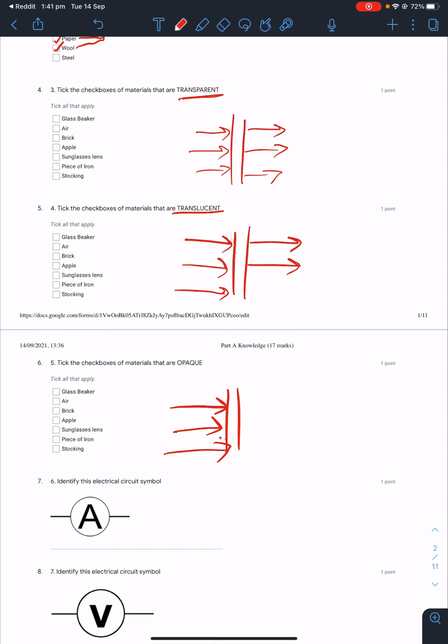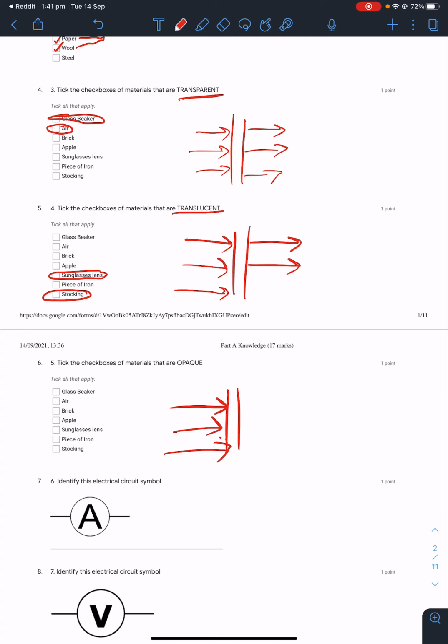So transparent is, well, glass is transparent, so hopefully you got that. And air is also transparent. Hopefully you got that. It lets all light through. Okay, let's pick out the translucent ones. Now, the classic one that I put in there was sunglasses lenses. A sunglass lens lets through some light, but it doesn't let through all of the light. It blocks some of it to protect your eyes. Also, the other one that we're looking for there is a nylon stocking. It lets through some of the light, but not all of it. Some of it is blocked.